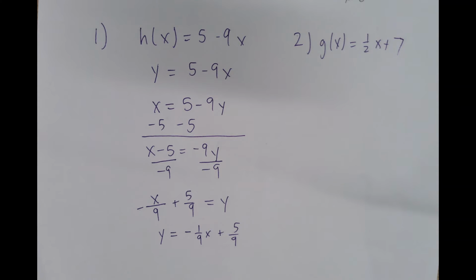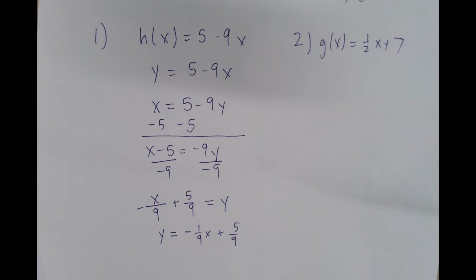So again, if we were to refresh, our first step would just be to rewrite it with y. Our second step is to subtract or add a number to both sides. Your third step would be to divide both sides by the coefficient. And then lastly, all you do is simplify and make it look a little cleaner. Here we can see that I just switched the sides and made it a little bit cleaner.